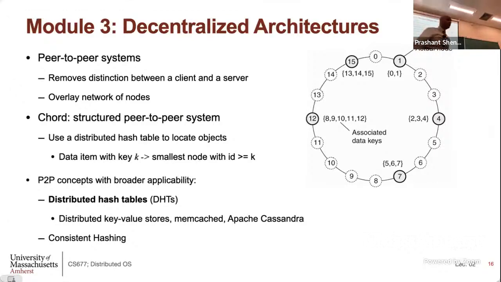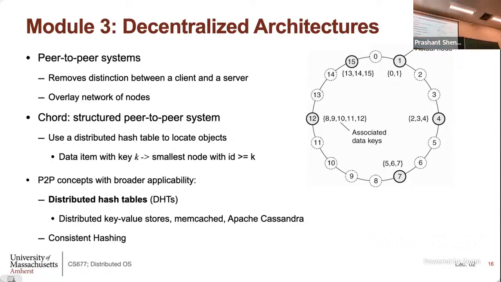First, let's try to understand what peer-to-peer means. What's the difference between a client and a server? As the name peer-to-peer suggests, in this architecture you have a set of machines or interacting components, and any component can interact with any other component. There's no distinguished machine called the server anymore.